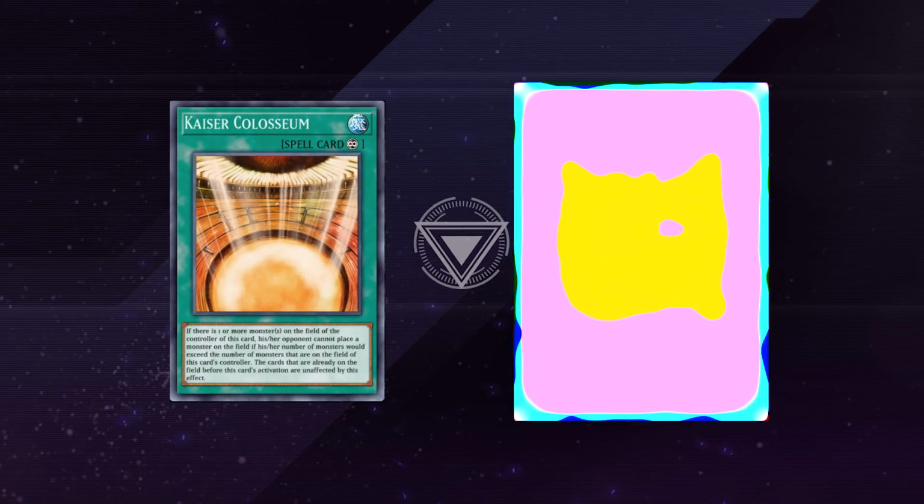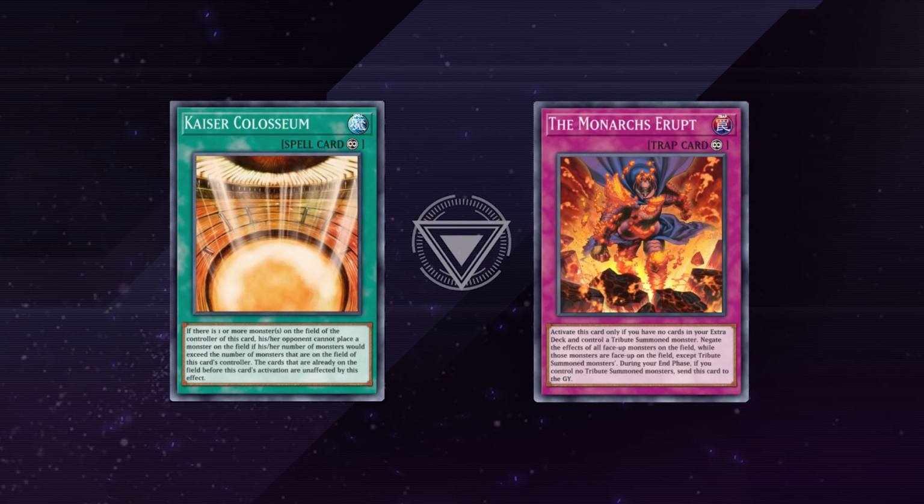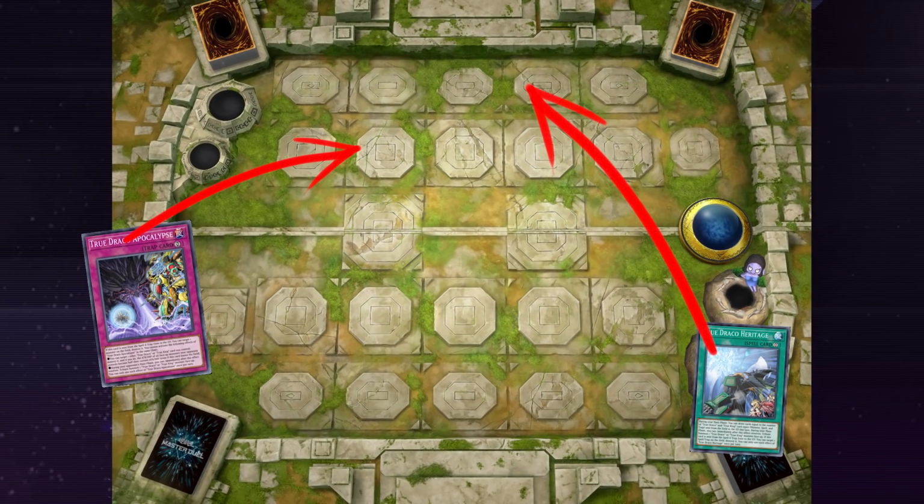Tom, you're next. Deck number two, True Draco. True Draco's strongest asset has to be their floodgates from the Kaiser Coliseum, stopping you from putting monsters on the field. And the second thing is the Monarchs Erupt, turning off all of your monster effects. If you're not tribute summoning, you don't get to play with effects. From there, they're going to pick apart the field that you struggle to put together using the spells and traps, and then chip away at your life points while keeping you completely suppressed.